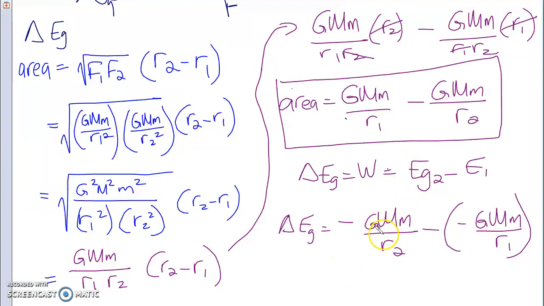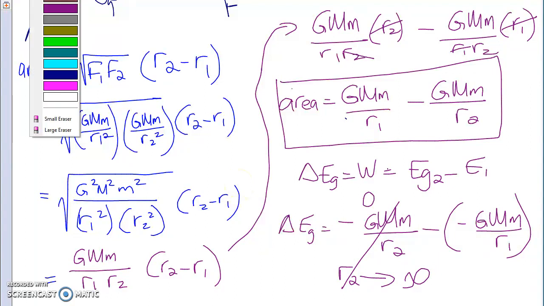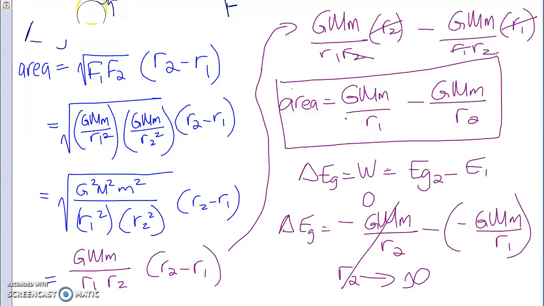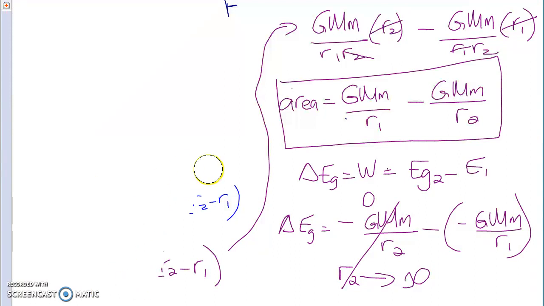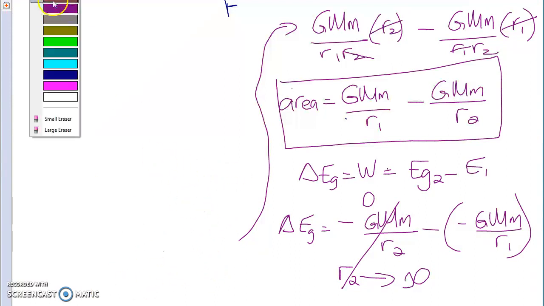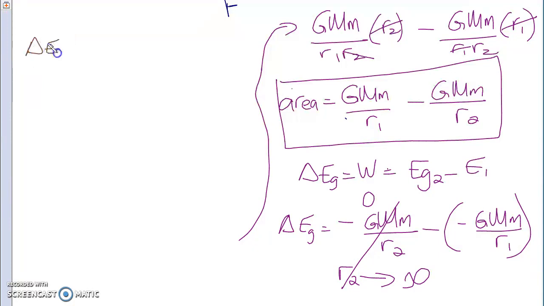Okay? Now what we're going to say is this R right here, R2, let's say that R approaches infinity. Meaning the R is so far away that for all intents and purposes, our energy goes to 0. So now we are left with just one tiny little section, and that is going to be our new formula. Okay, and from now on, big change in energy equals big G M over R1.